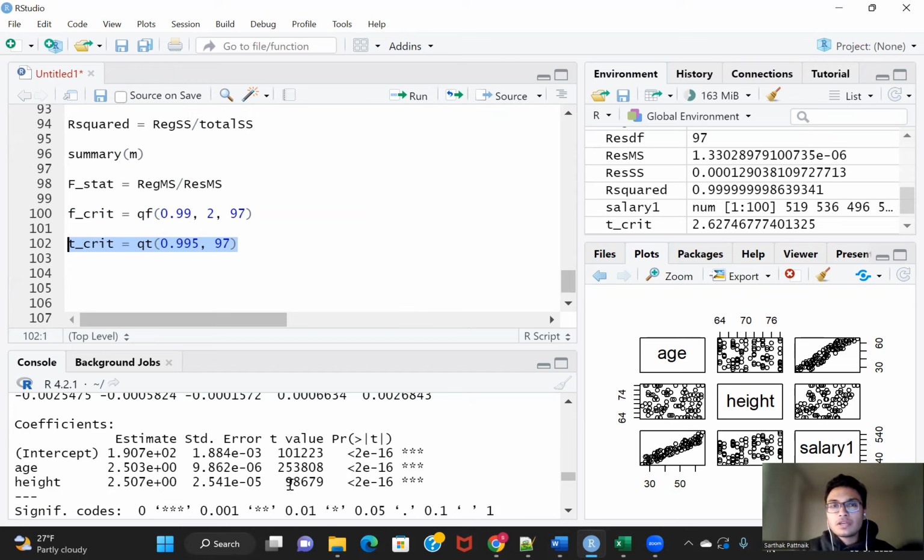So this is how you do statistical inferencing for a multiple linear regression problem. To reiterate, you use the global F test to observe whether any one of the independent variables has association with my dependent variable. Once that is established, then you go ahead and find out exactly which of the independent variables has an association out of all the independent variables. I hope this session is clear to you.